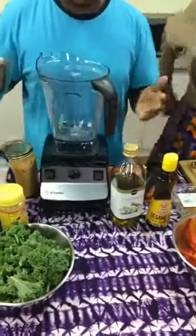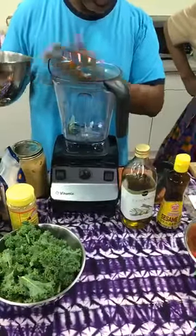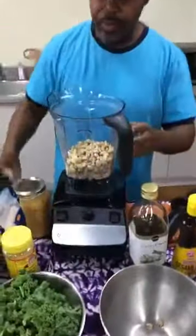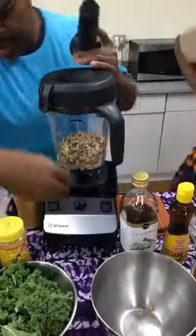Now, it doesn't matter what order you do this. You can blend this first if you like, or you can blend your cashews. Maybe it would be better to do that first, but we're going to do it this way. Just pour that in. If you need me to do anything, I can do it.